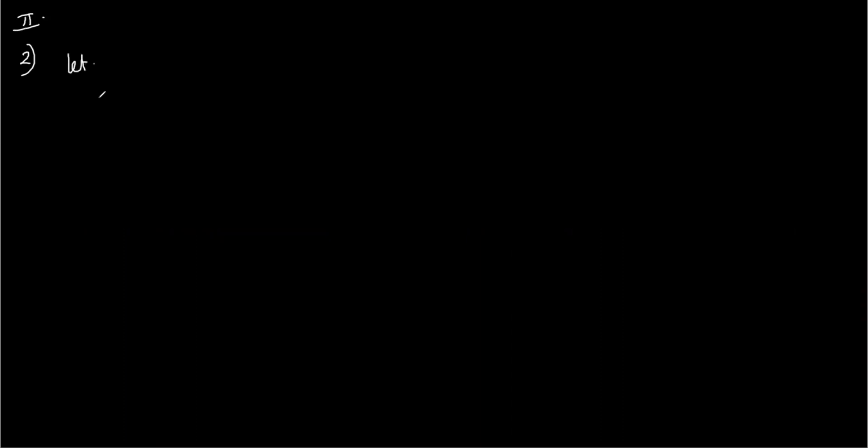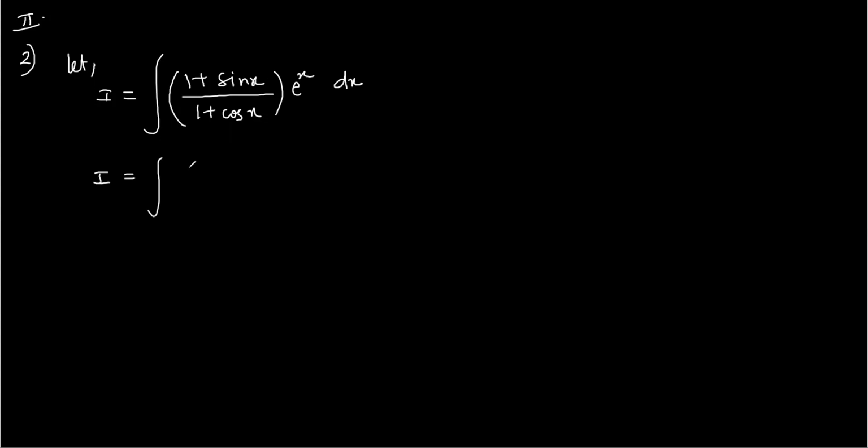Let I equal to the integral of (1 plus sin x) divided by (1 plus cos x), multiplied by e raised to x, dx. I will write this as I equals to 1 plus sin x divided by 1 plus cos x. I write 2 cos square x by 2.